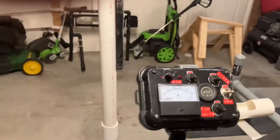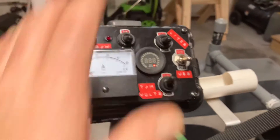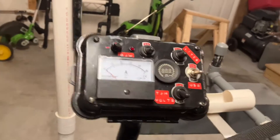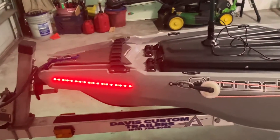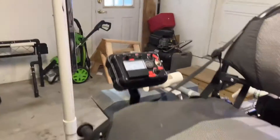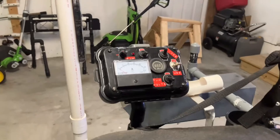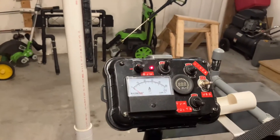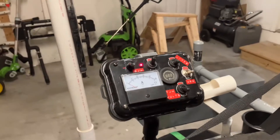This is my power panel. I've got an amp meter and a volt meter — I turn the volt meter off because it consumes power. This is the switch for my USB and the switch for my lights. I do go out before dawn sometimes, so lights come in handy. I almost got run over when I didn't have lights, so I have them now. That quiet sound is my bait well pump.